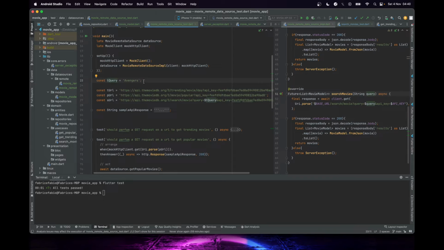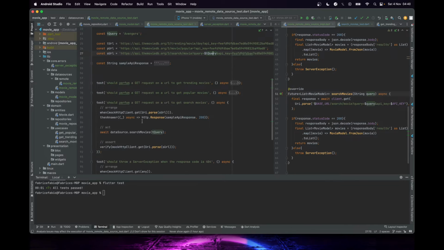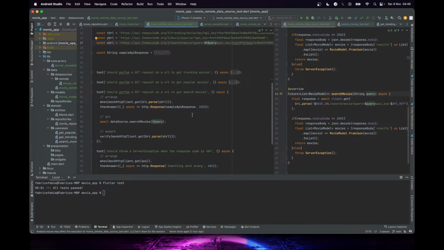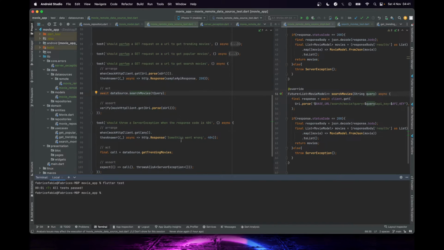So here, I was previously calling the query after the error, but that is not logical. So you just need to call it before, and then in your request when you are searching movies, you just need to make sure that you call the right function, search movie, and of course just verify, and if everything is good, just run flutter test, and all your tests are going to pass.